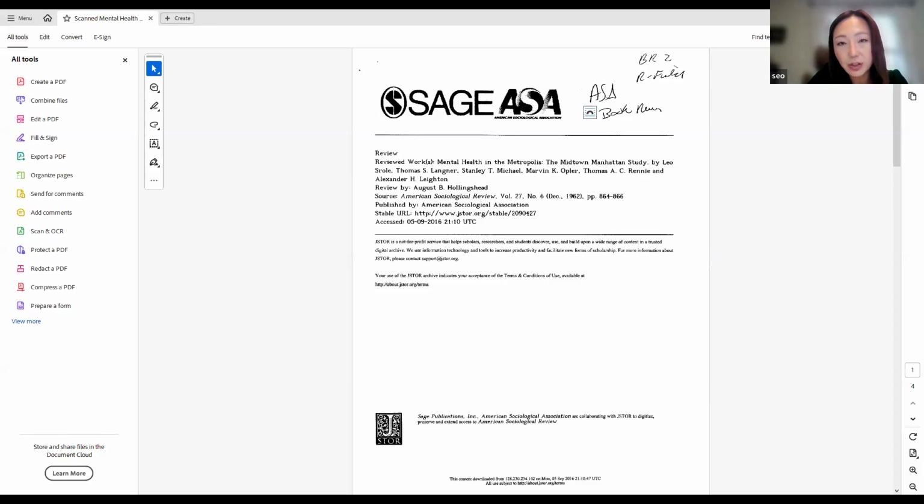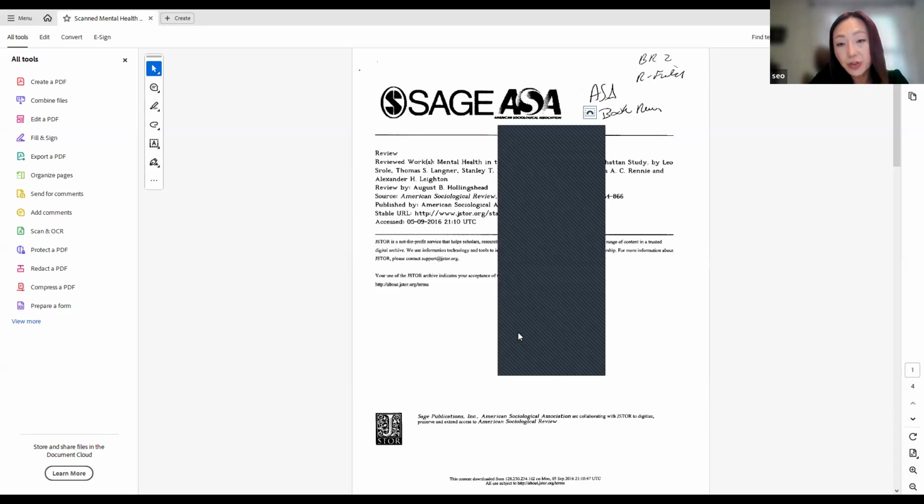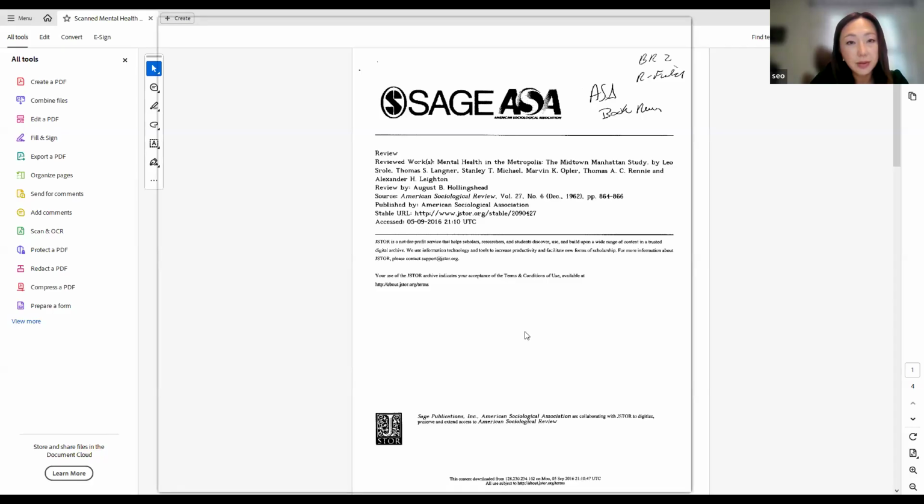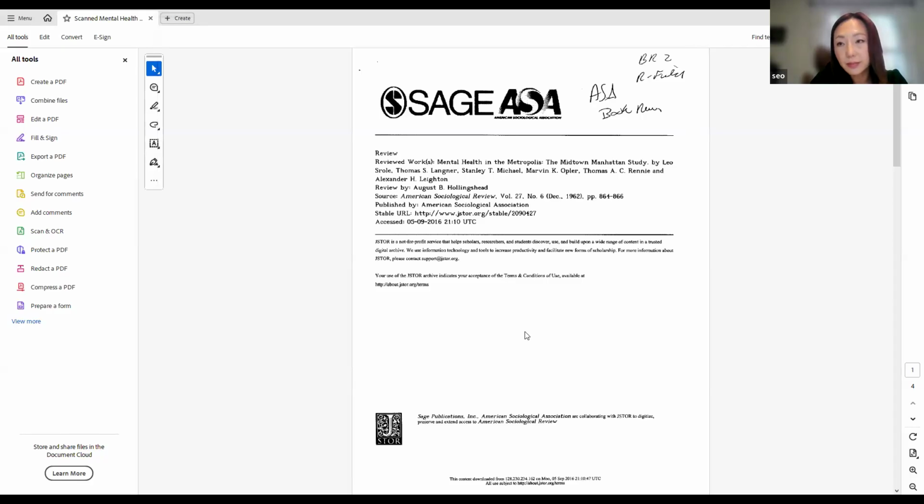What you do is right click and go to View Alt Text, click that, and it'll show you a box. Type here what that is about.